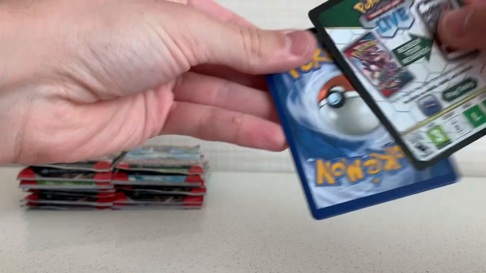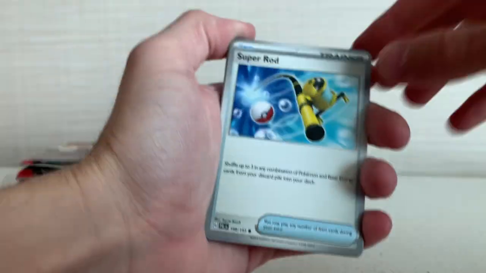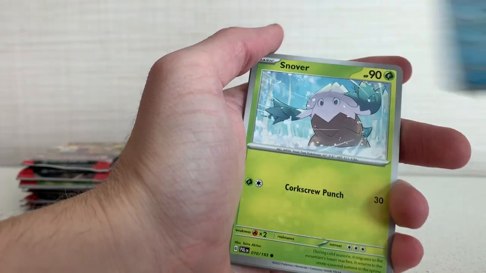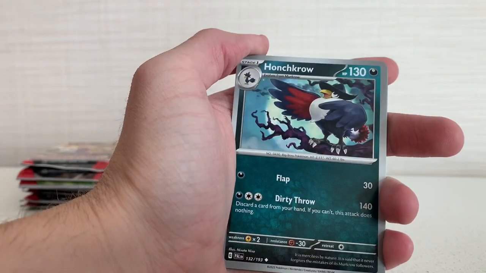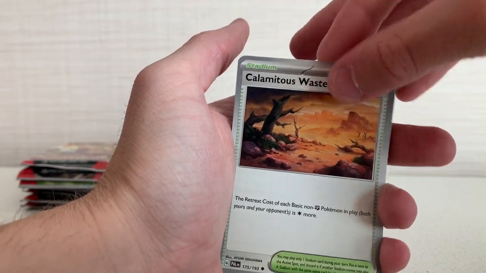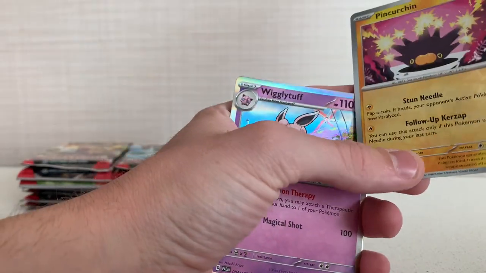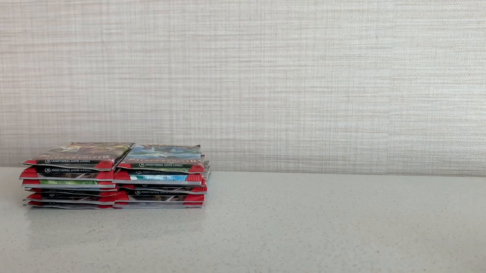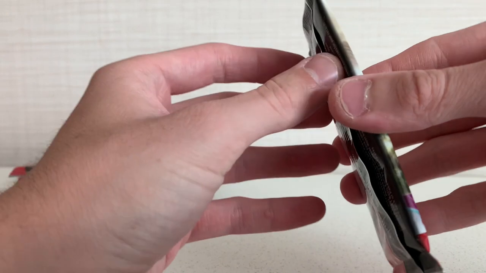Easy to open. It's nice. Here we go. Super Rod. Love Ball. Snover. Fletchling. Gothorita, Honchkrow, Calamitous Wasteland, Knackly, oh, well, spoiler, oh well, that's fine. Alright, so nothing crazy yet out of the ETBs, but maybe Skeledirge has something to say about that. We'll see.